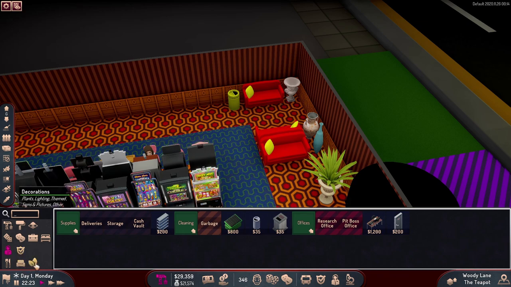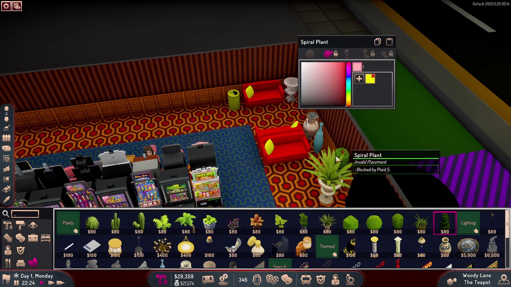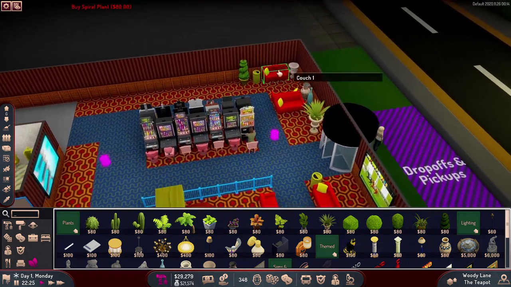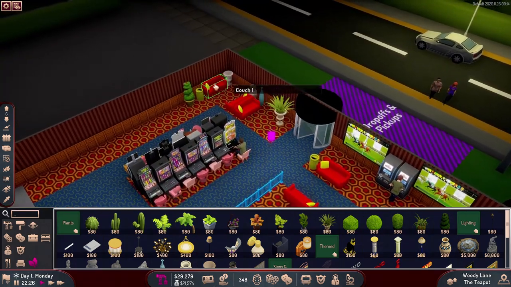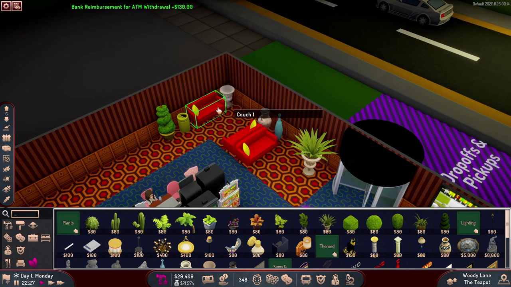Okay, one last thing. A nice bit of foliage. Quite like those. Got the spiral plant things with a yellow sort of twist to it. There we go. Beautiful. So another little area to just go and take a load off and have a little sit down. These are opposite each other, so you could go there with your friends and have a nice little chat.